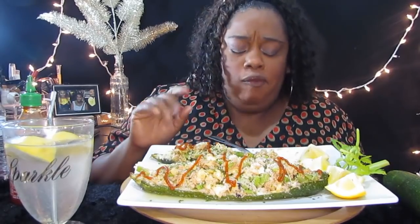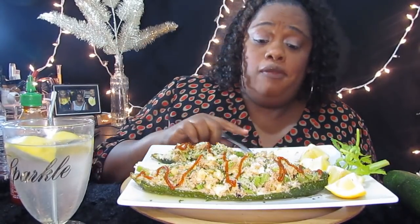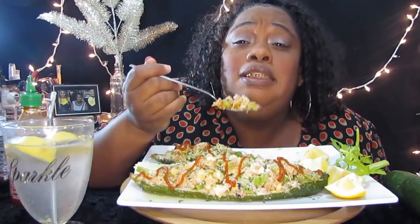Well, guys, this is delicious. I'm not exaggerating. This is really good. That tuna with that celery.